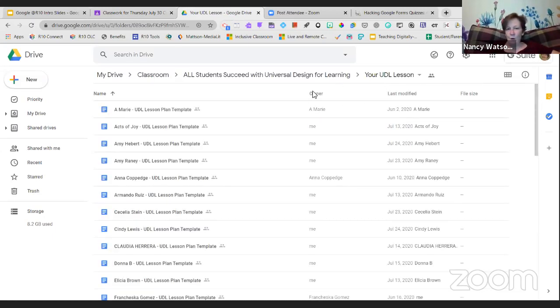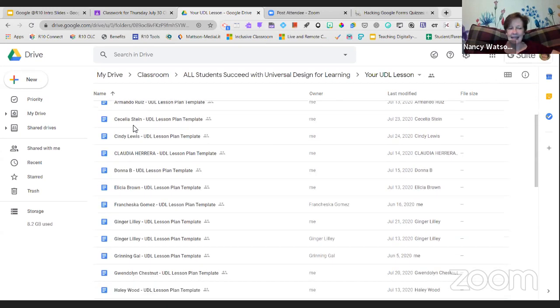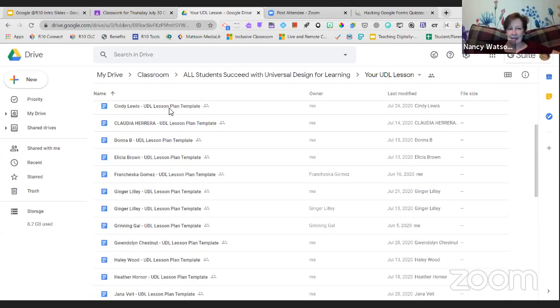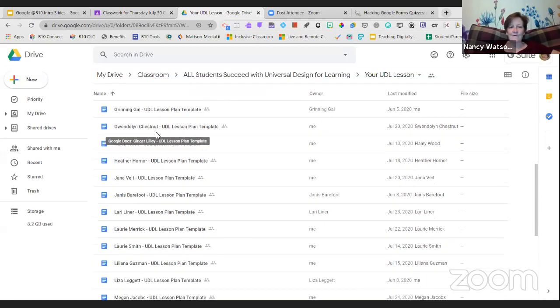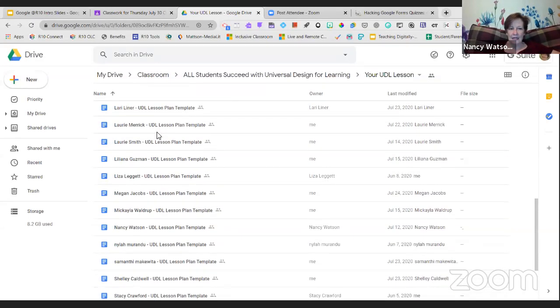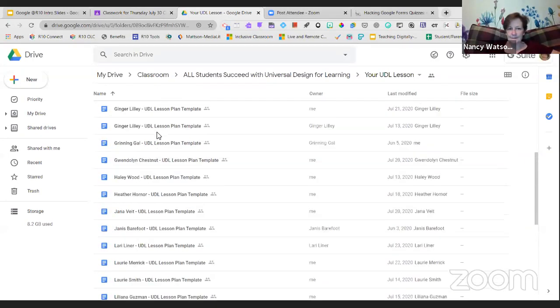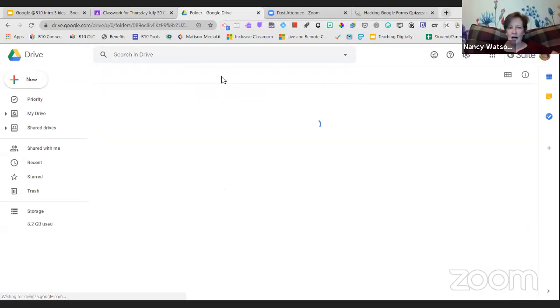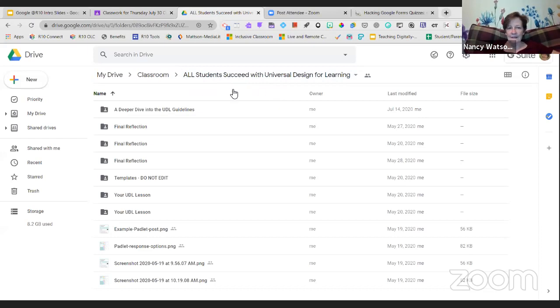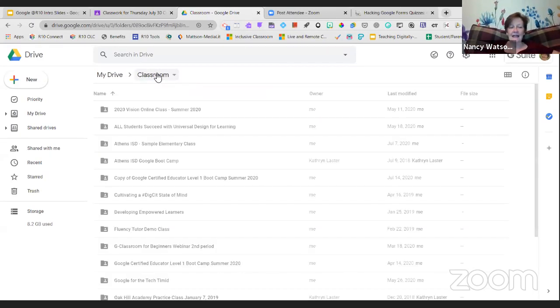When I open up the folder for that class, I can see the names of all of the students who were in that class. And I can go in here at any point to check on their progress and to give them feedback while they might be working on one of these assignments. So all of that Google Classroom did for me, and I did not have to do any of the work for that. So that is something that makes all of our lives a lot easier.